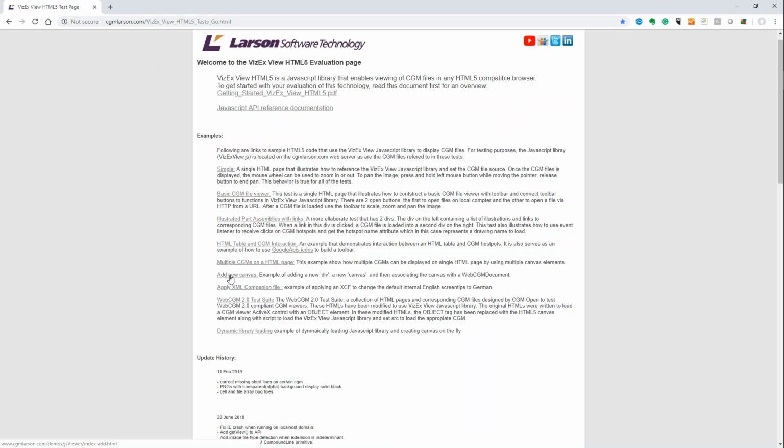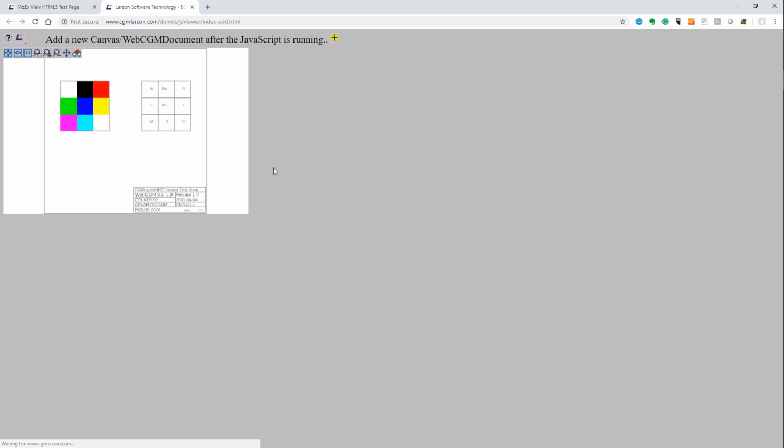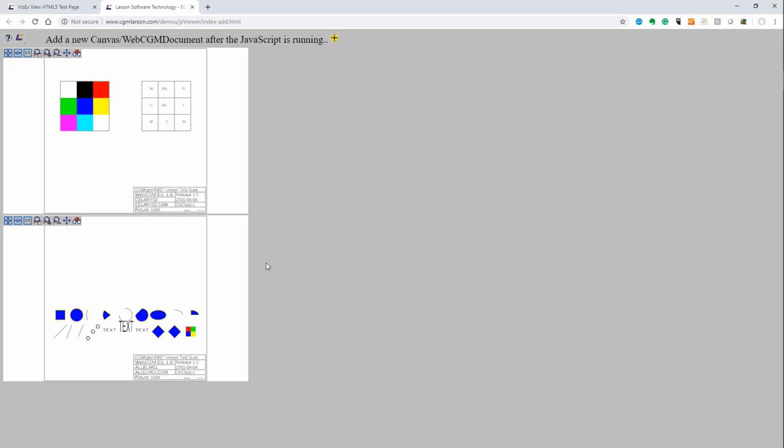The next one is add a new canvas. So let's just go to this example. Now you might say, well, I can't really see a use for this, but this would be more if you don't want to load everything automatically at the beginning, the graphics, for instance, and you want to give the user the ability to bring the graphic up. So they could just add a new canvas here. So this would display the graphic they want to see rather than it having to load and perhaps slow the performance down a bit. So that's just something we added in. So that's just adding a new canvas element.